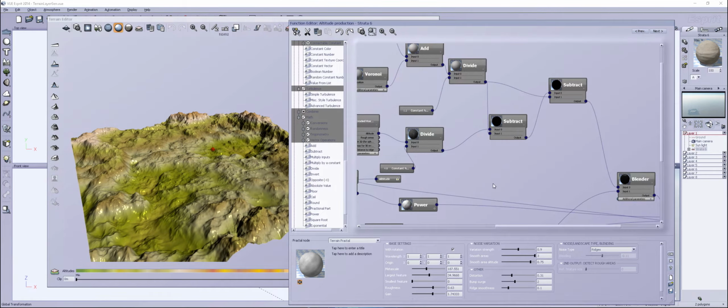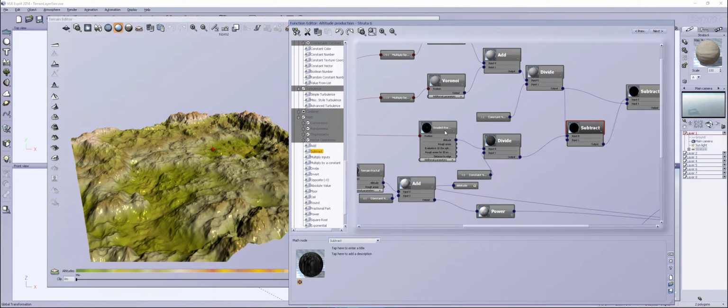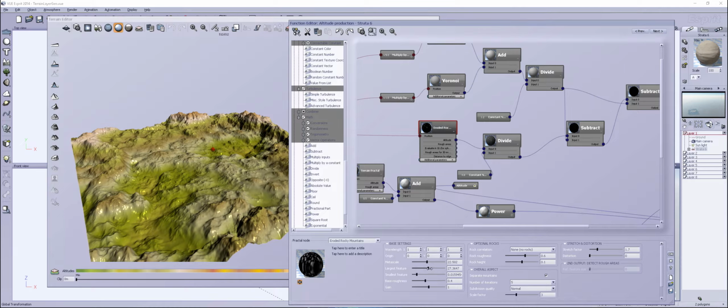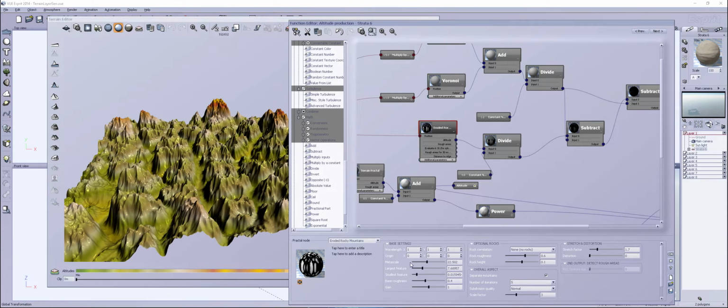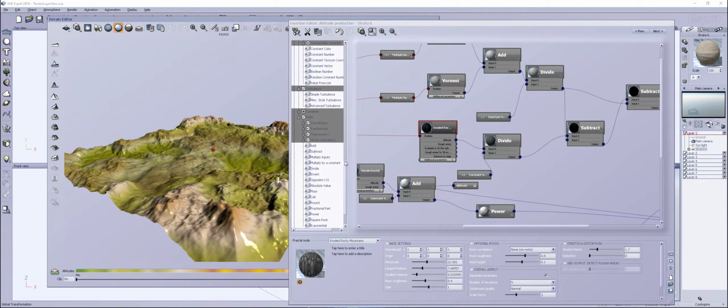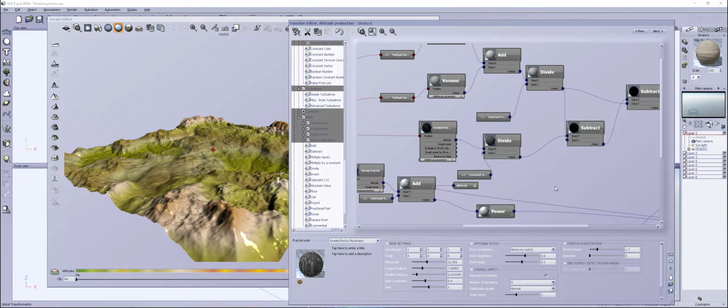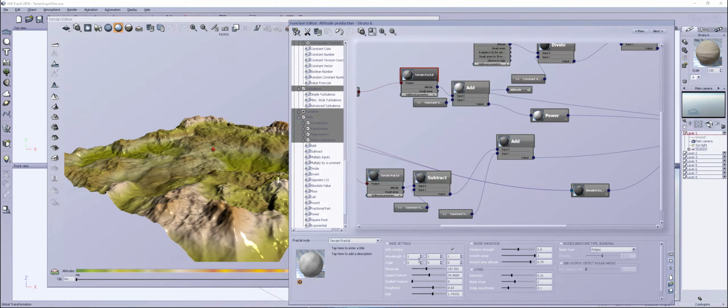This is just a thing I put together trying to find good ways to randomly generate different terrain types. It's way too high. Let's see, fractal terrain.